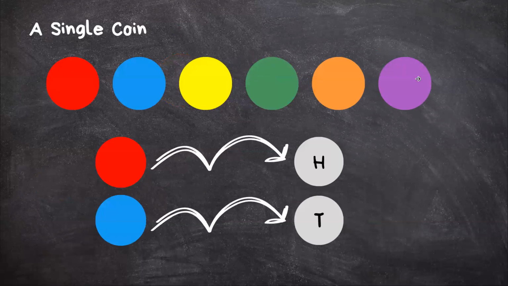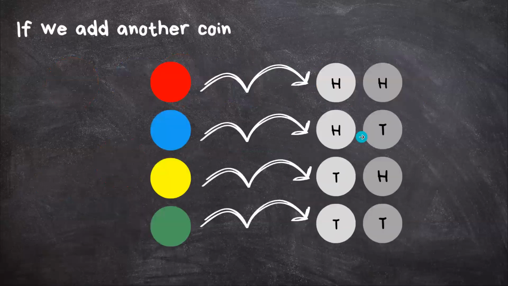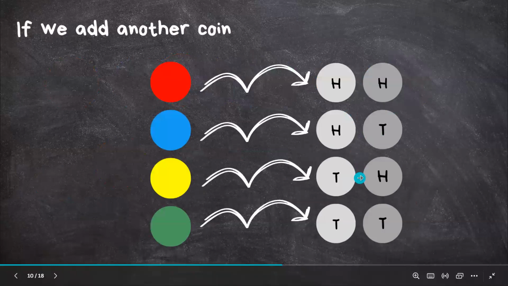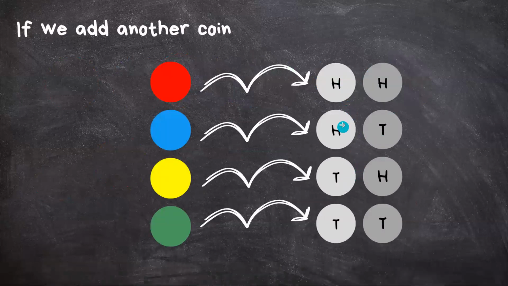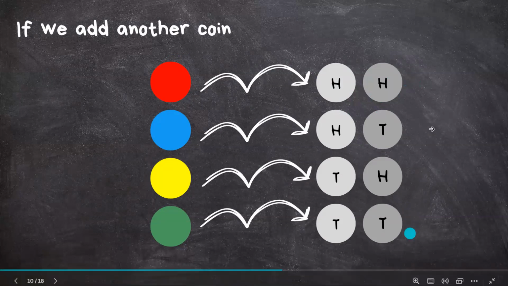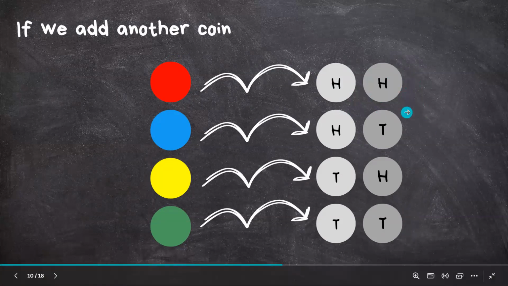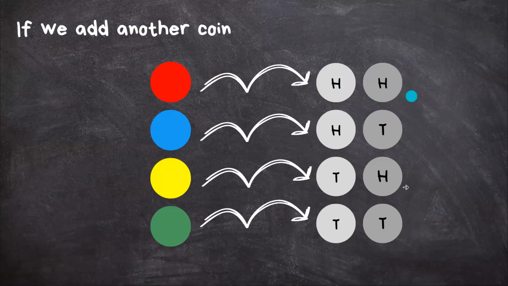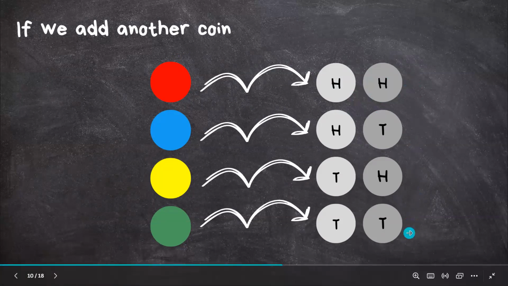Then what do you do in that case? In that case, the company would have to use another coin. I hope you can distinguish between the shades of these grays. The lighter shade of gray here represents the first coin, and the slightly darker one represents the state of the second coin. We know that with 2 coins, you have a total of 4 states. And since you have a total of 4 states, with 2 coins you'll be able to communicate 4 different colors, right?